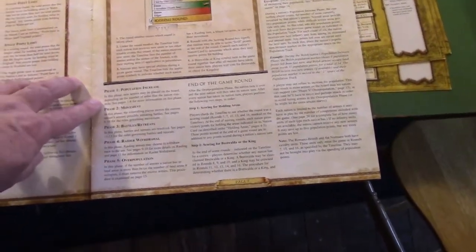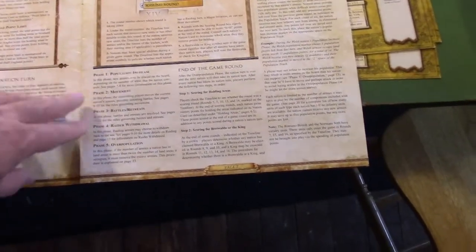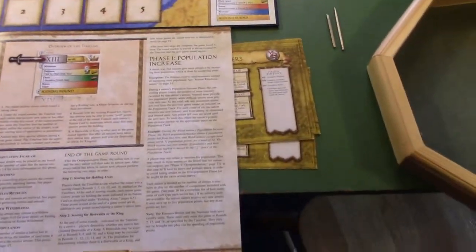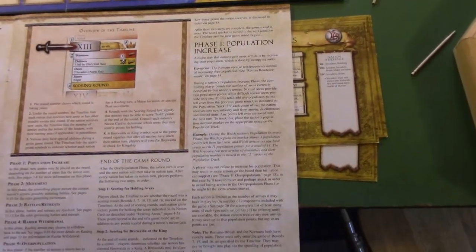The game round has different phases: population increase, movement, the battle, raider withdraws, and overall population. And then at the end of the game round, you have scoring, and then you can either elect the king, potentially in the future, Bretwalda, or the king itself. So in a moment, we'll go over how the population increase works. So, population increase.